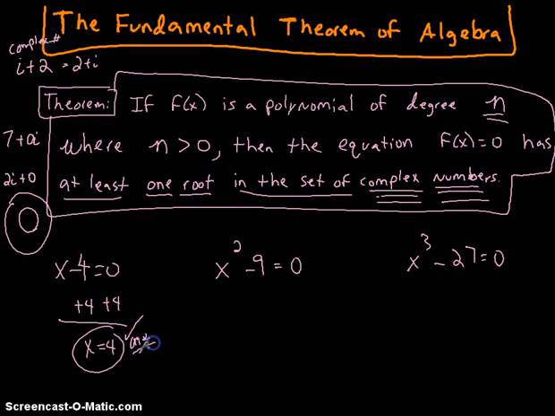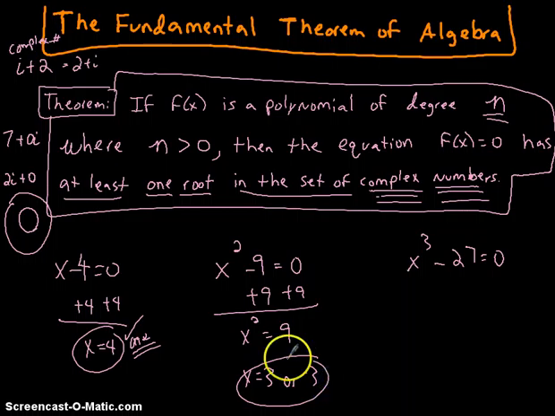But this has one complex solution. If I look at this one, if I solve the equation, adding 9 to both sides, you get x squared equals 9. And we have two answers for it. x could be 3 or negative 3. So positive or negative 3. If I plug in 3 and square it, it's 9. If I plug in negative 3 and square it, it's also 9. So you get two real solutions.